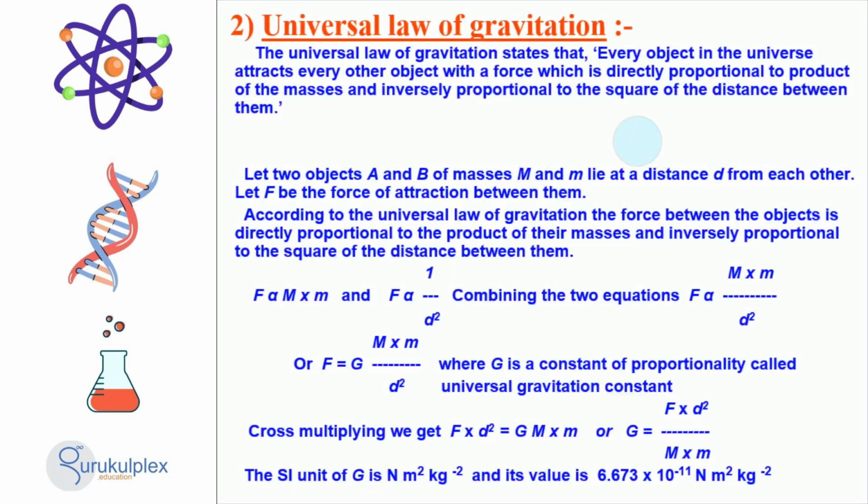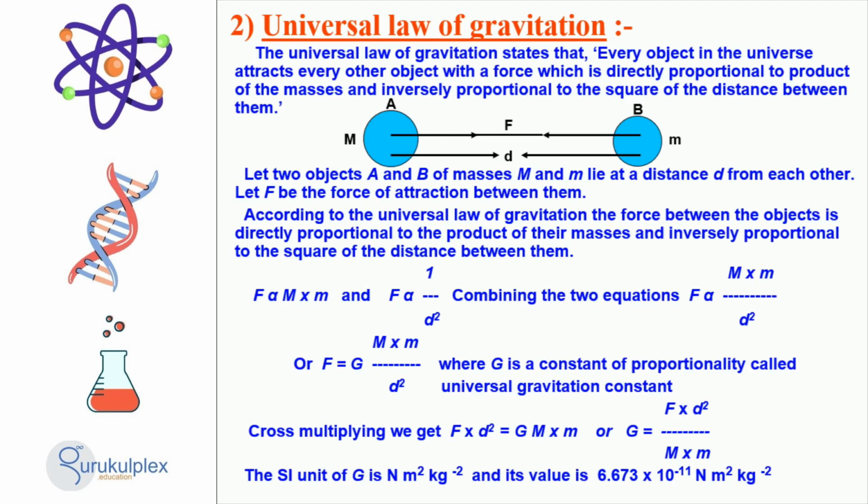The universal law of gravitation states that the attraction between two objects is proportional to the product of their masses and inversely proportional to the square of the distance between them. This can be expressed mathematically as F ∝ m1m2/d², with F being the force of attraction, m1 and m2 being the objects' masses and d being the distance between them.